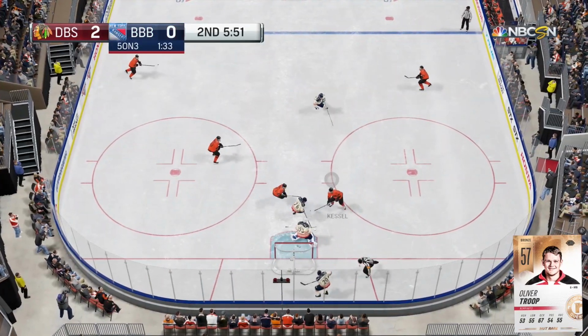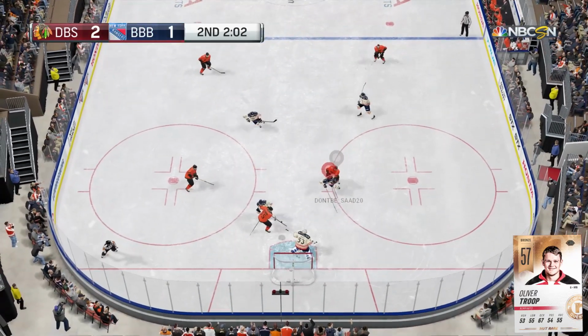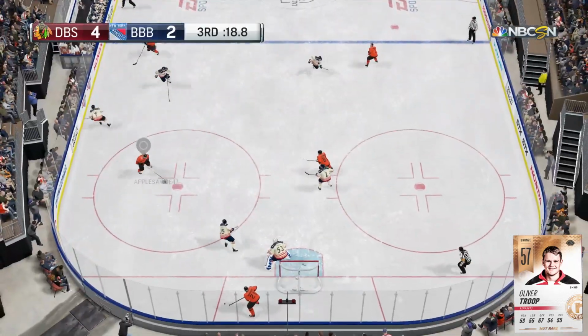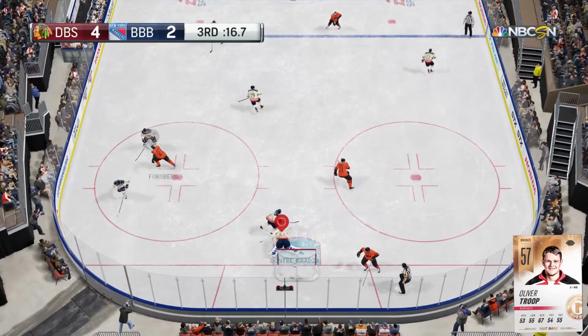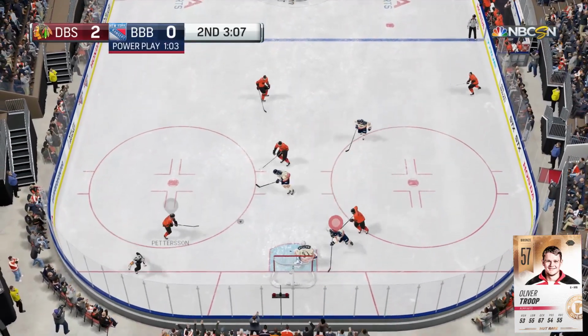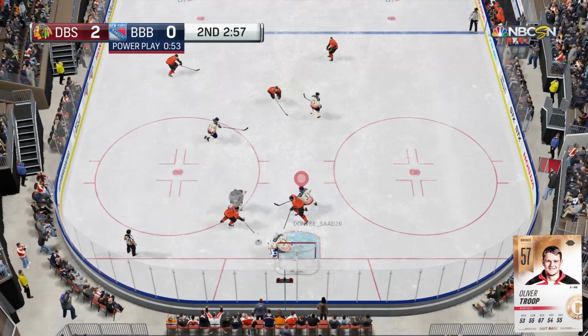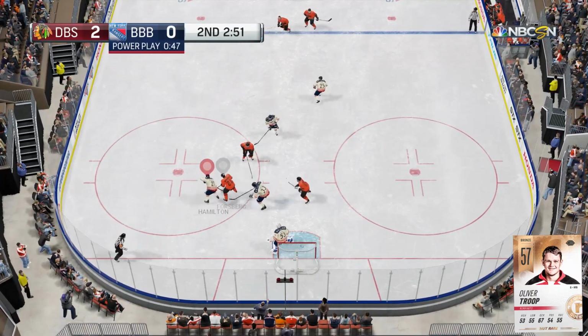The one thing I did notice was on cross creases, he would stay in the middle of the net. So maybe if my opponent shot it better or aimed it better, it would have gone in. So maybe I got lucky on some of those. But other than that, man, like I said, he was calm, cool, and collected, and really can't complain too much about him.